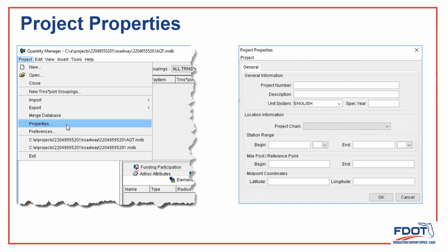Ideally, if the project is already set up in Ashtaware Project Pre-Construction and you have the login credentials for Designer Interface, you can export the header information from there. Then, in the Project Properties dialog, you can import that file to fill in the property data. This will ensure that your project properties match Project Pre-Construction. We'll go over that process next.